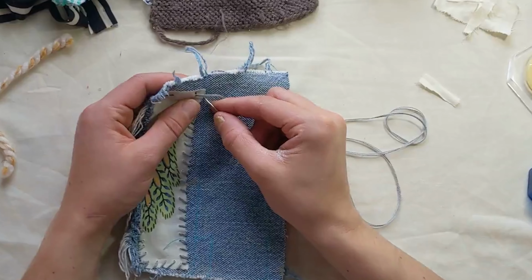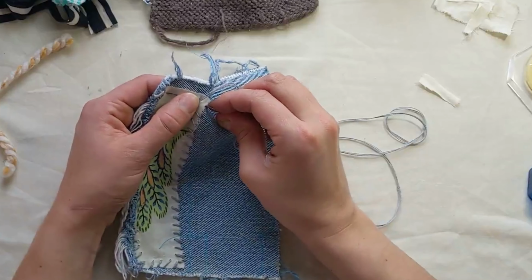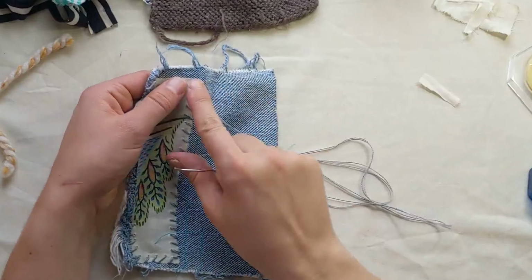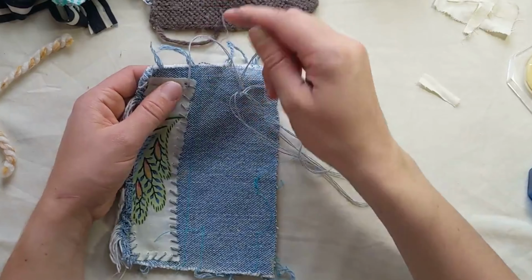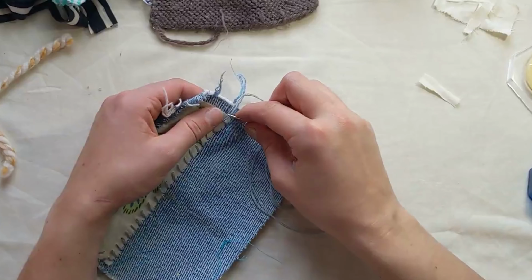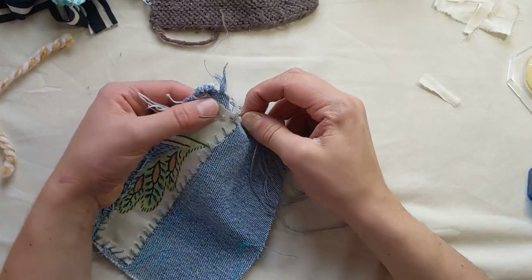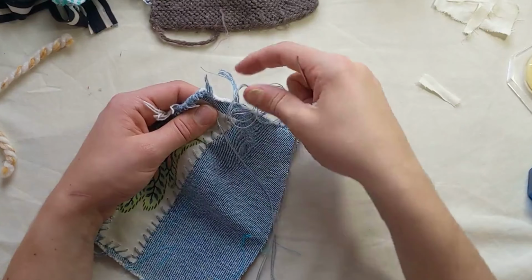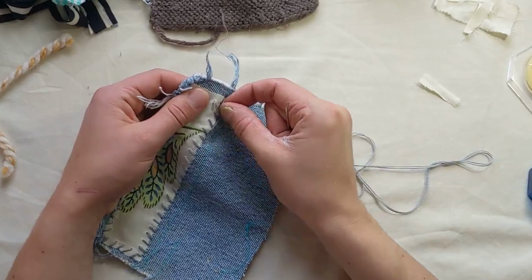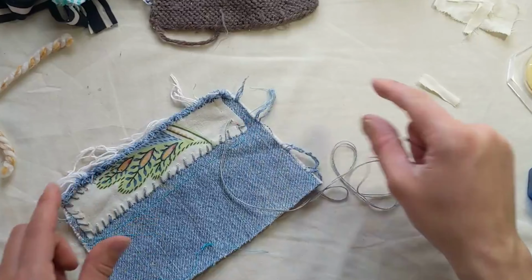I'm kind of overlapping them. So going in similarly right next to it, but then coming up the same hole. There's one stitch, and this gives me the opportunity to do sort of a square or mitered corner, and turn sides. And now I'll go back to my normal. Probably don't need the pin anymore. There you go. And so now the corner's sort of caught in there.